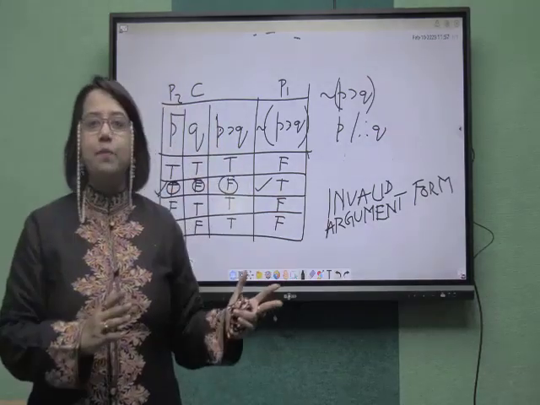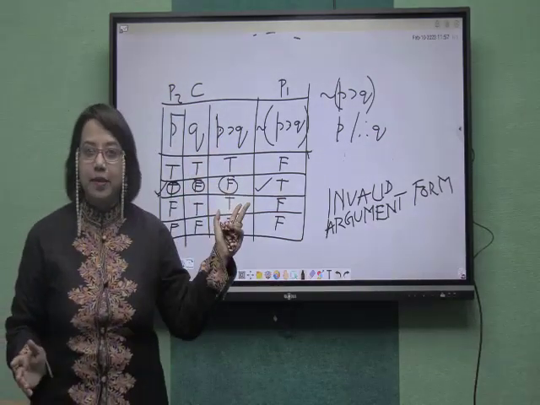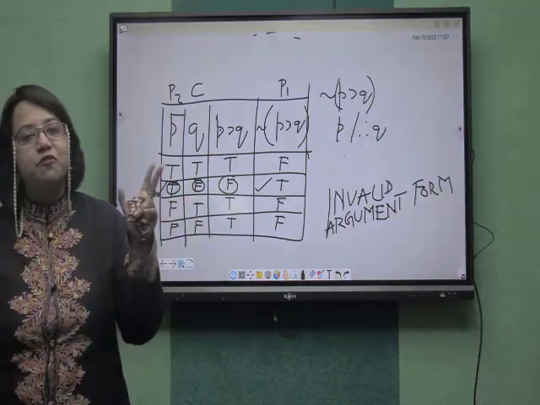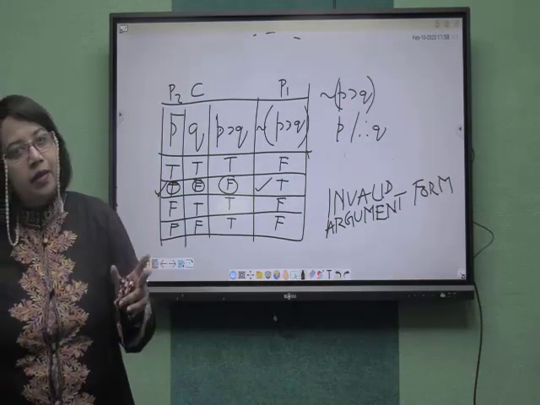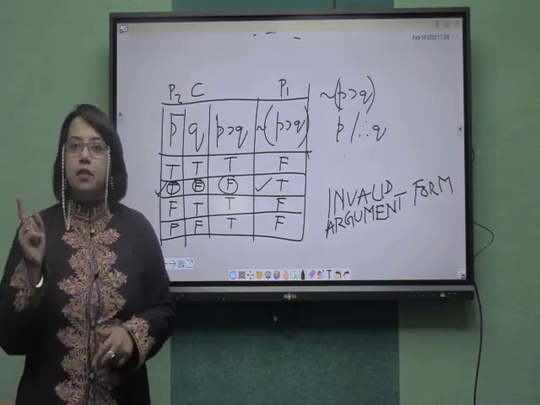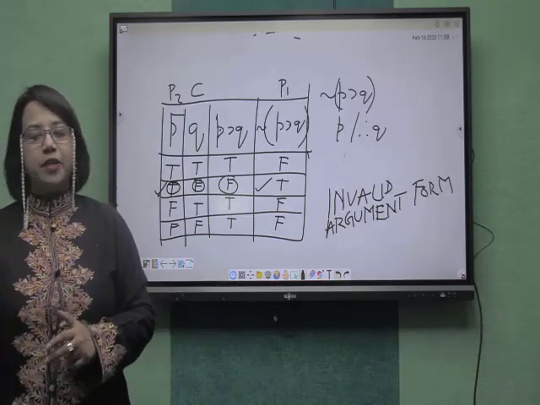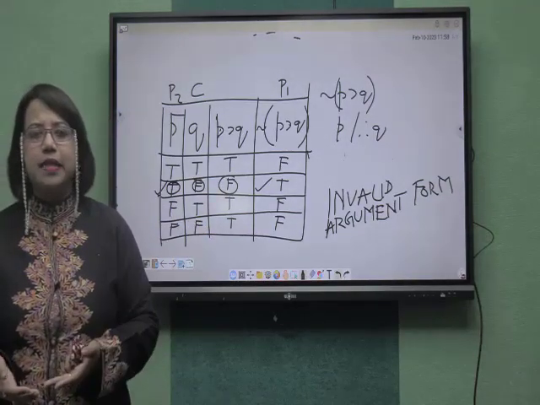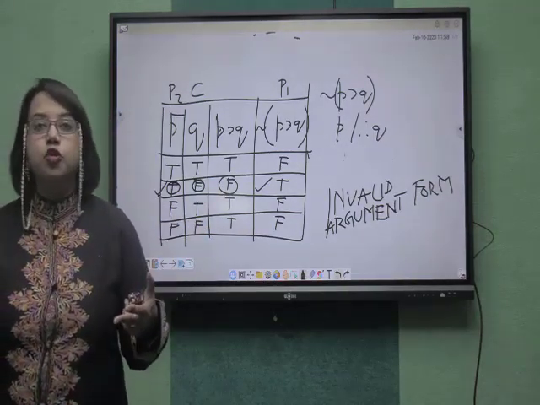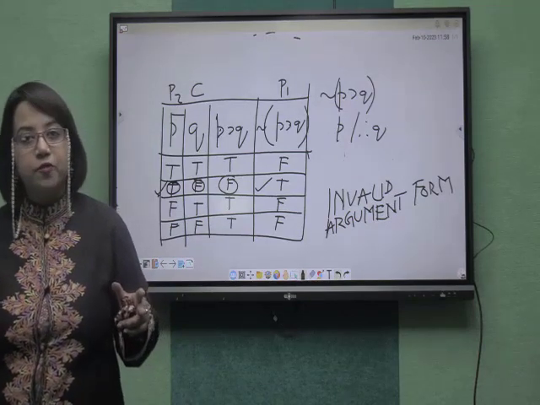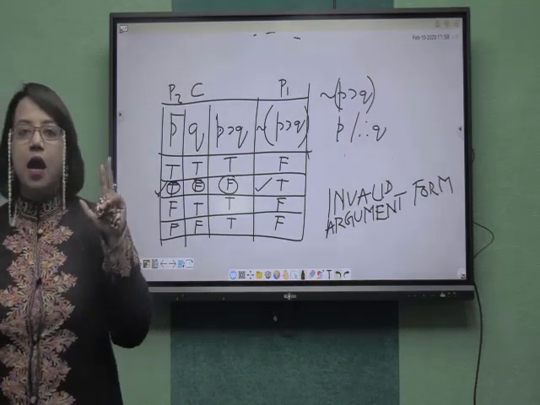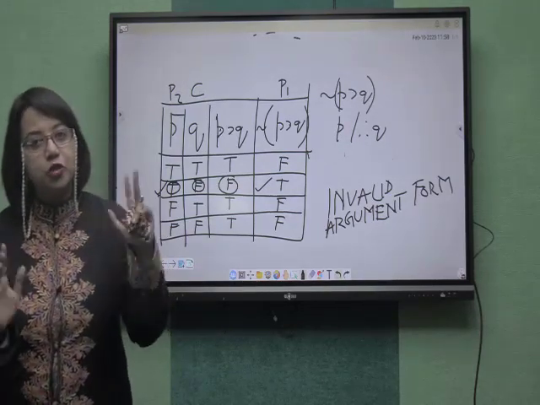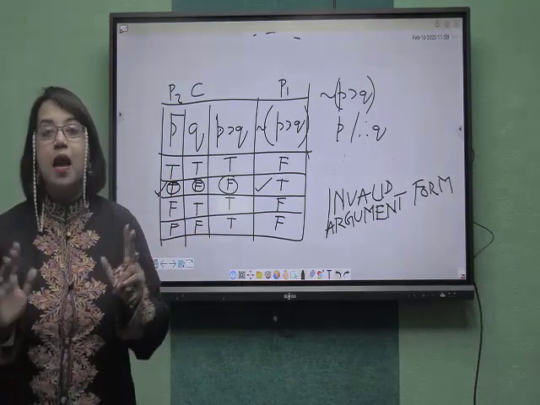Now let's come to the second part of the lecture, where we have been using the truth table as a decision procedure to decide whether a given argument is valid or invalid. For that again we learned another rule. Here there will be 2 or more, n number of premises, let's say, and a conclusion. All the premises have to be true at the same time and the conclusion has to be false at the same time. Then the argument is going to be invalid.